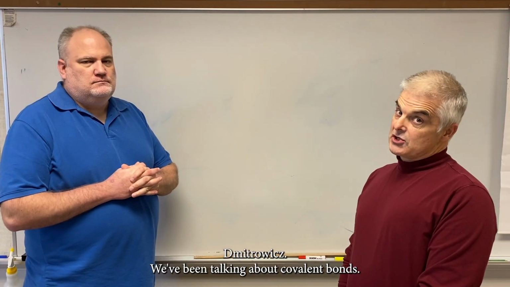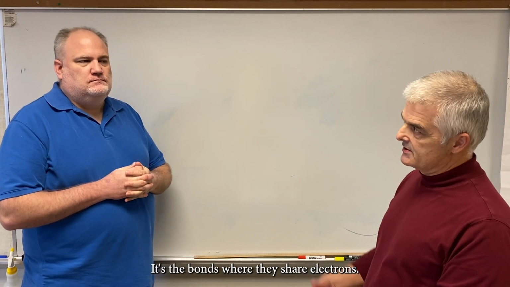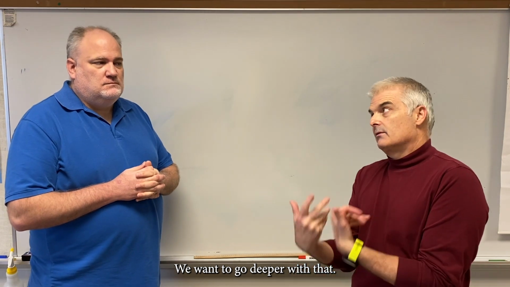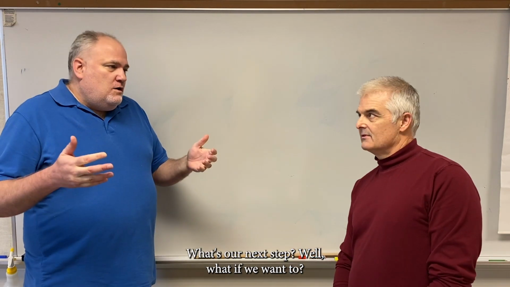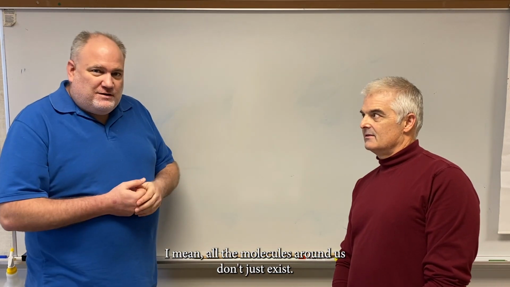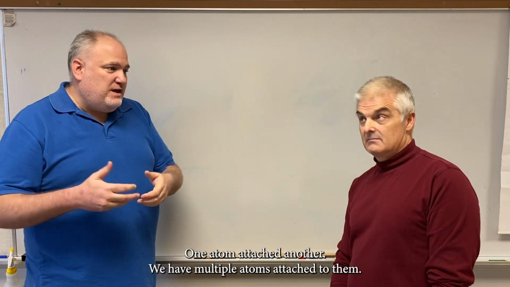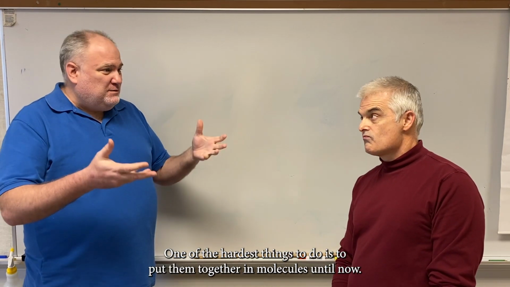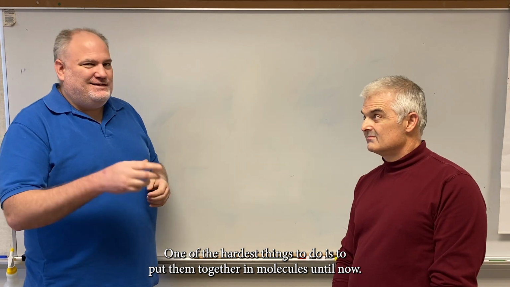So, Mr. Demetrius, we've been talking about covalent bonds. That's the bonds where they share electrons. We want to go deeper with that. What's our next step? Well, all the molecules around us don't just consist of one atom attached to another. We have multiple atoms attached to each other. One of the hardest things to do is to put them together in molecules, until now.